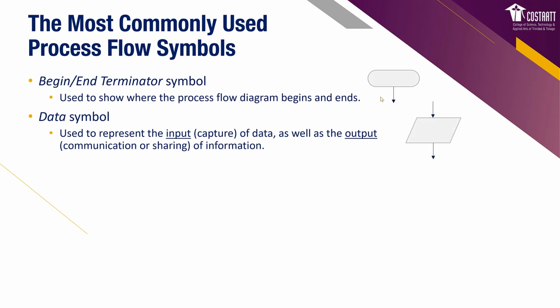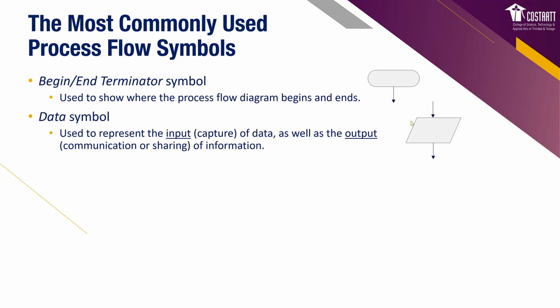Next, we have the data symbol. Now, the data symbol is represented by a parallelogram. Okay? The data symbol is a multi-use symbol. That is, it is used to capture the input of data, that is, when someone is writing things down or when they're putting it into a computer, but it is also used for the output of information or, well, data as the case may be. Let's say, for instance, you are seeing some sort of information on your computer screen, or you are getting a printout on paper from your printer. So the data symbol is multi-use.